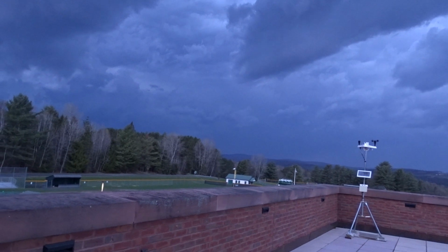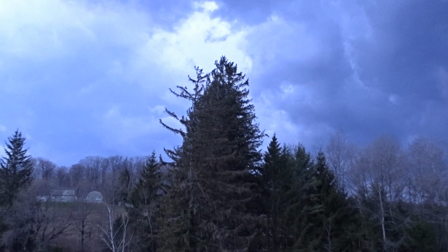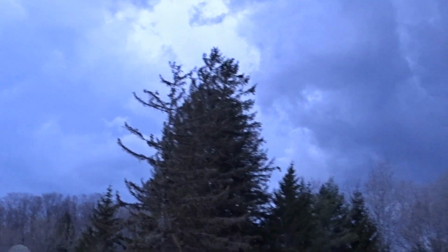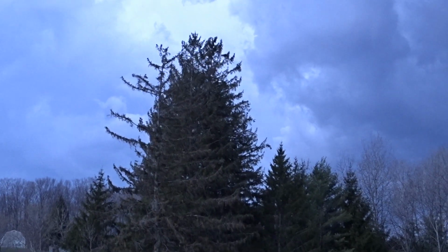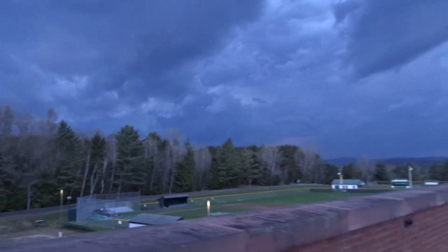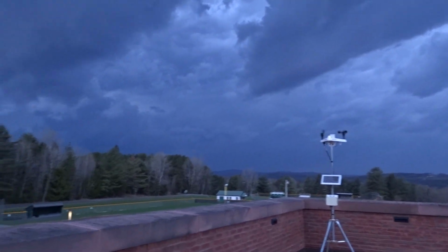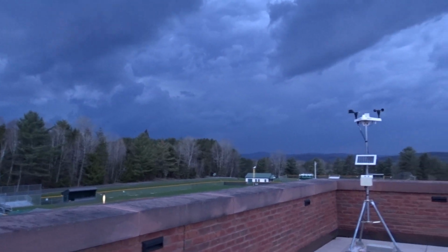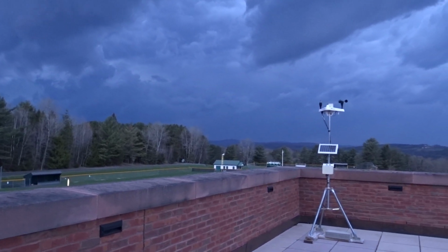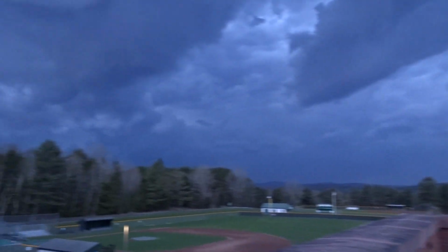Ooh, it's getting real gusty. Okay. Look at that. It's getting real windy over there. Well, relatively speaking, from what it just was. I'm debating going to Darling Hill for the main line. It'd probably be a better experience because I can be in the car and actually catch everything.